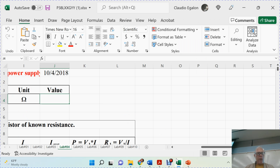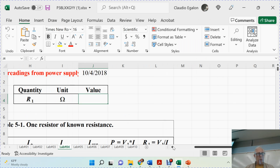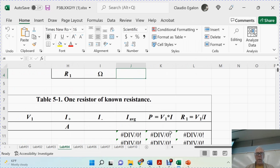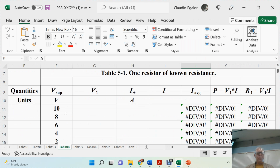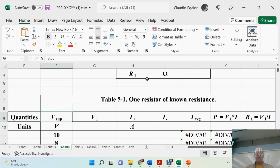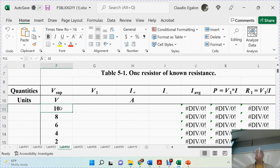And here you go. Did I put 10 volts here too? No, I didn't do that. Oh, yeah. Yeah, it starts with 10 volts. V sub s, V of the power supply. Resistance measurement here. Don't forget, you must display the right number of significant figures, okay? Read from the power supply, and you display exactly whatever is written there in the red display of the power supply. Should be 10.0.